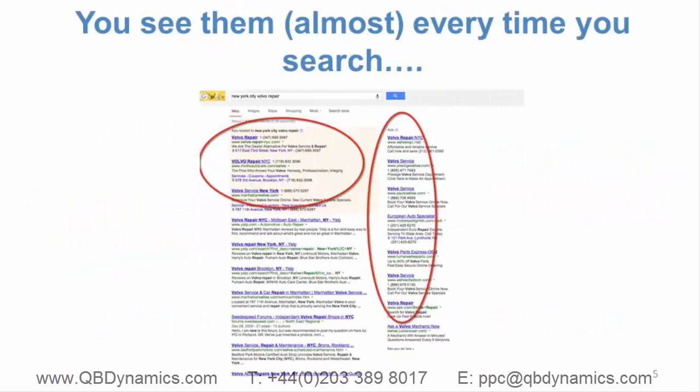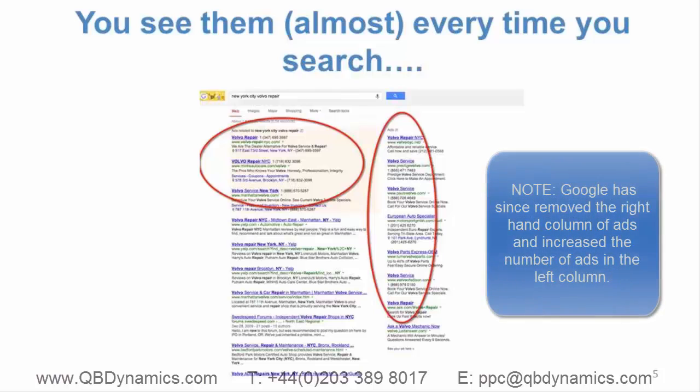Now, this is the Google search result for something totally random here, New York City Volvo repair. You can see here that the results come in two columns, the left column and the right column. I'm sure most of you are aware of this, but if you look closely, all of the right column results are ads. In this case, the top several results in the main column are also ads.